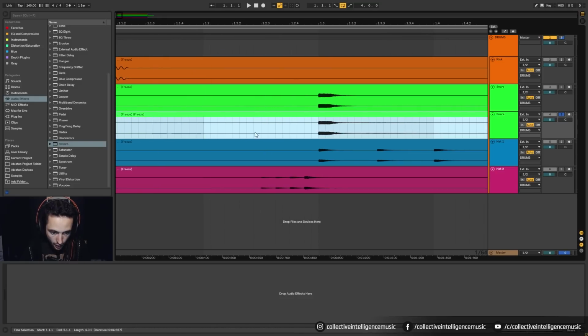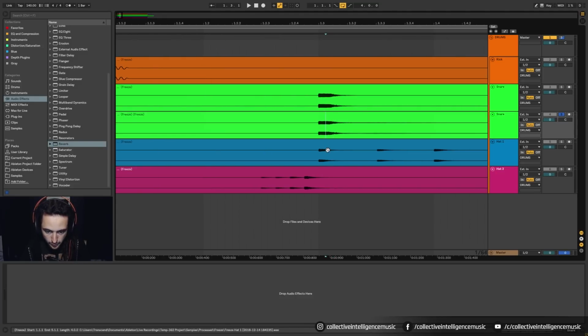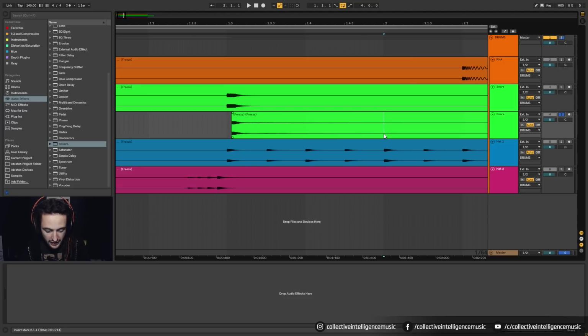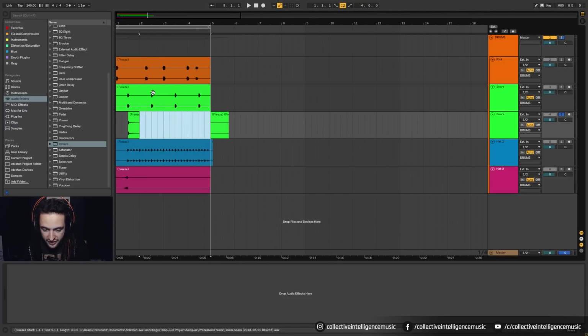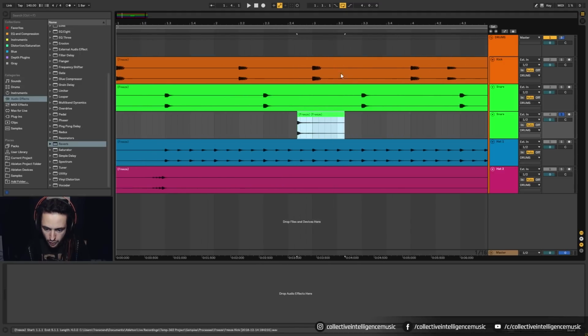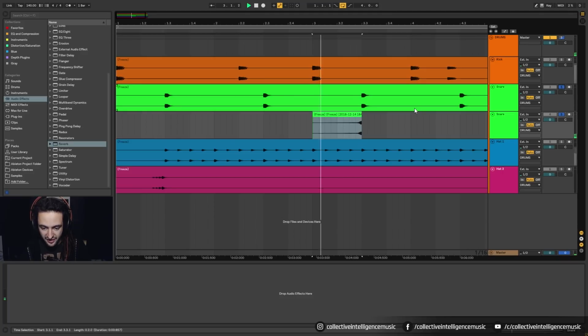All right. So I'm going to use Control E on my keyboard to slice it right there. And then I'm going to use Control E again to slice it there. So now I've isolated this snare with reverb, but it's not the beginning transient. It's like halfway through. Then I'm going to bring it over here and place it so that it fills up exactly that 2 beat period. I'm going to press Control J to consolidate it, to turn it into an audio file that just contains that. And then I'm going to press R on my keyboard to reverse it. And then we're going to listen to that with the snare.